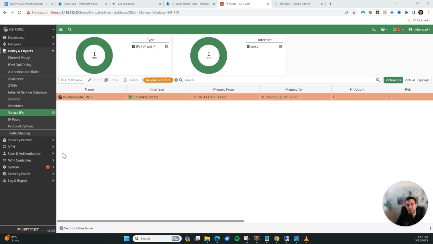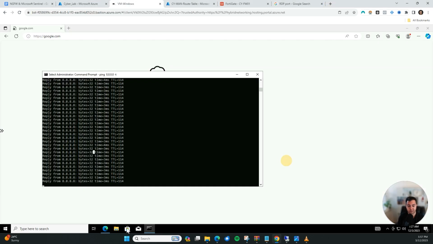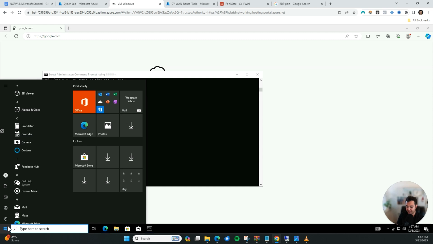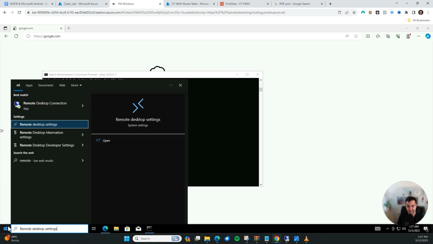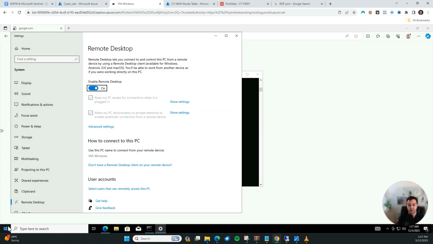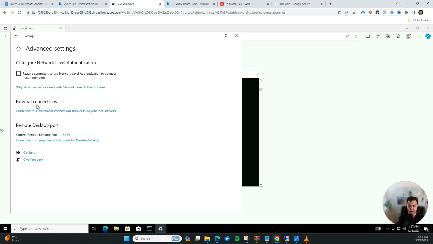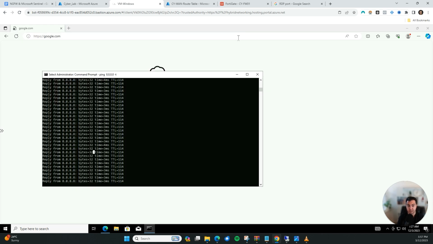All right, guys, I figured out where I messed up. Apparently, I forgot to do 3 things. First off, we had to make sure that the Windows 10 firewall is disabled because it's enabled by default. The second, we had to change the remote desktop settings to allow all kinds of connections to this machine. So this checkbox should be disabled. You have to uncheck it in order for it to work.